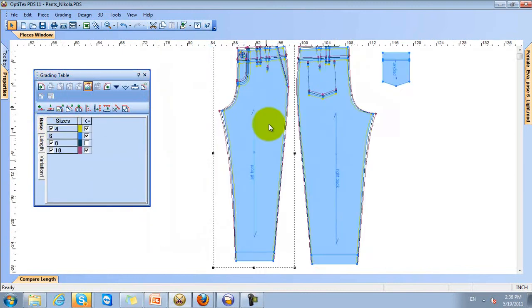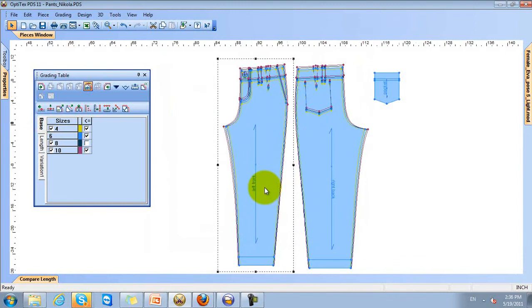Now, another thing that you can do is, let's say, okay, great, I have all these different variations. I'd really like to see the size 6 long. Well, before you had to do that size tree, and it was kind of crazy, and then you would be able to see every single size.